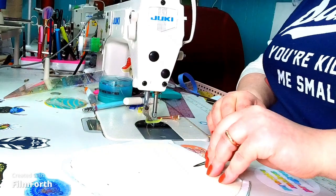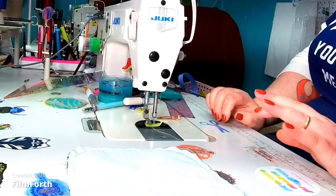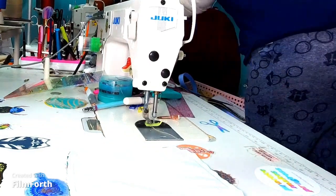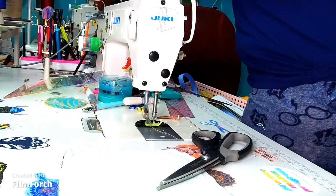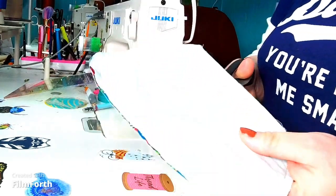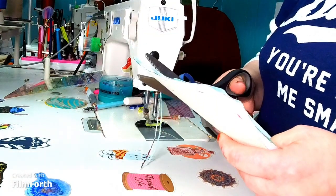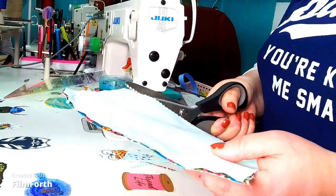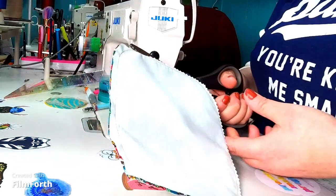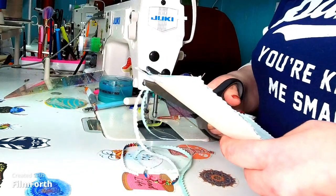Let's see. I just have my pinking shears. Where did you go? I like to use pinking shears anytime there's a corner or a circular motion, because it just helps thin out the bulk. So I'm going to go around and pink around this. Do not cut into your stitches. Let's say by the off chance you accidentally do, just go around the whole top again, 1/8 of an inch above the area that you pinked. Your flap will be a little bit smaller, but nobody will really notice.